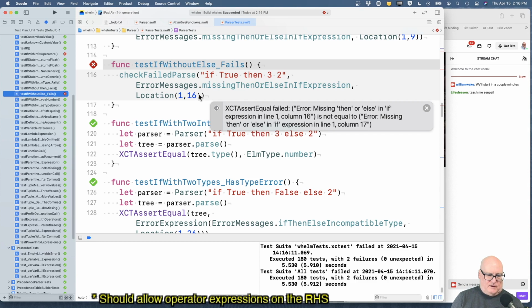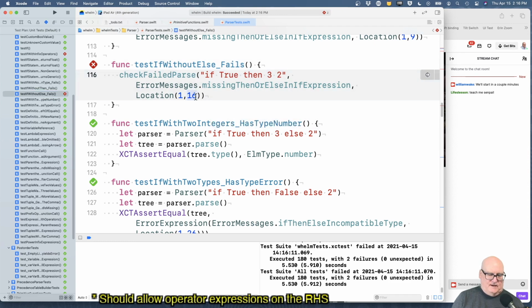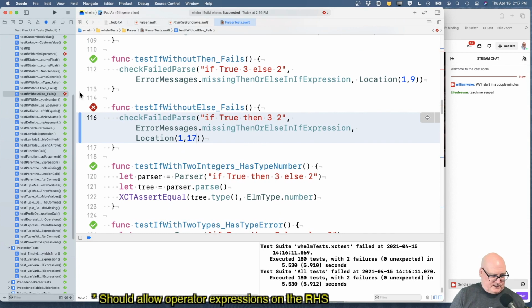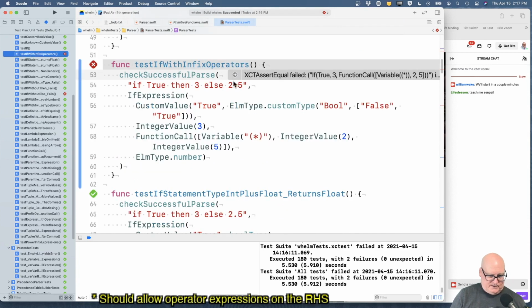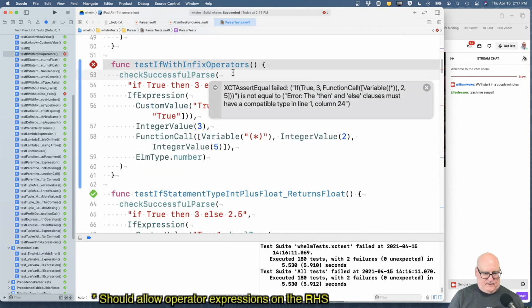Yeah, that's probably okay because operator expressions let you call function calls and it probably doesn't know the difference between them. I don't think I want to sweat that one. What about this one? If true 3 function call variable 2 5 must have a compatible type.